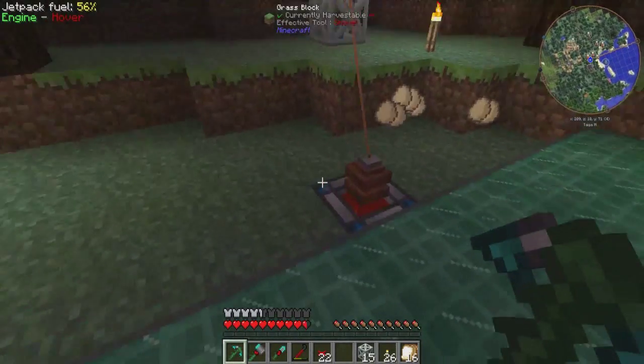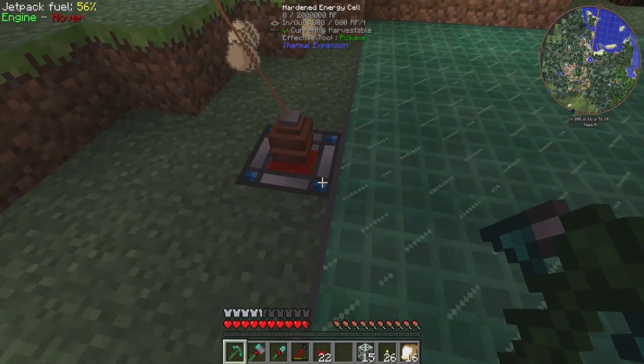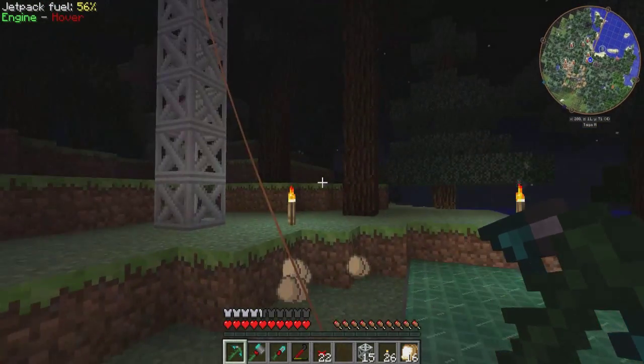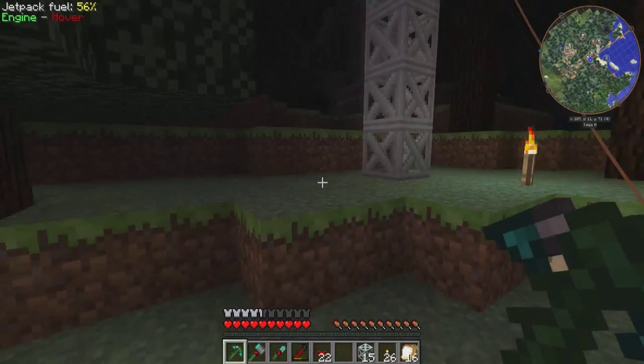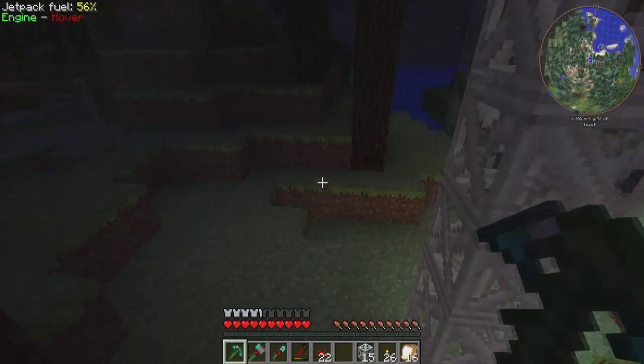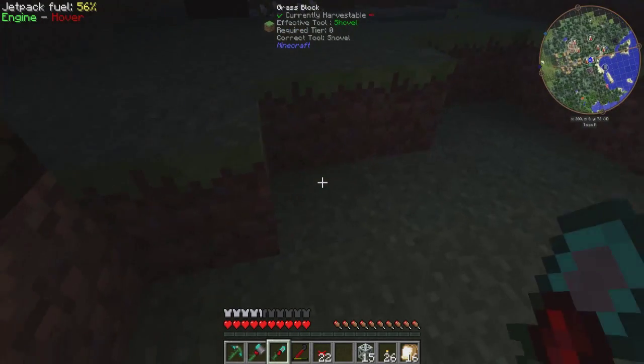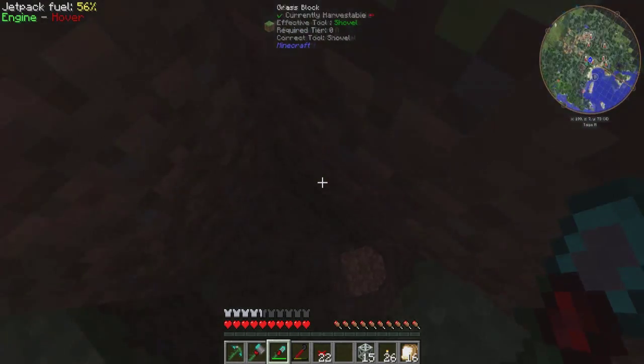We have a solar farm. We have these solar panels. And they work perfectly during the day. But at night we got nothing. So I've got this hardened energy cell connected up to a wind turbine. Can you call it a wind turbine? I suppose you can. It's a windmill, basically. But we're going to build a few of these, and we're going to connect them.